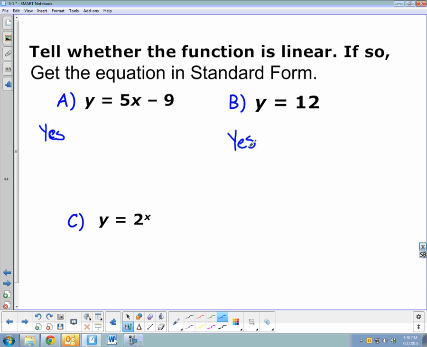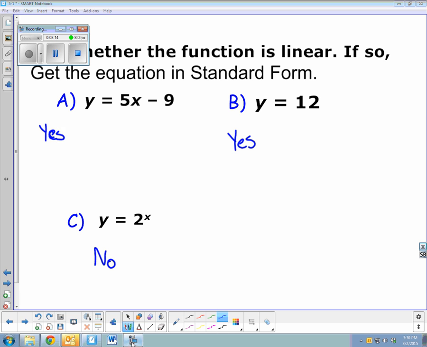If you're looking at that and going, what? How can that be linear? Go to the video. Watch how it's done. And the third one is no, the third one is not a linear function. Again, go to the linked video if you're not sure why, and watch how we can tell. I will also get the equations into standard form from there, and so you can check those and make sure that you're doing things correctly, and then give the form a try.